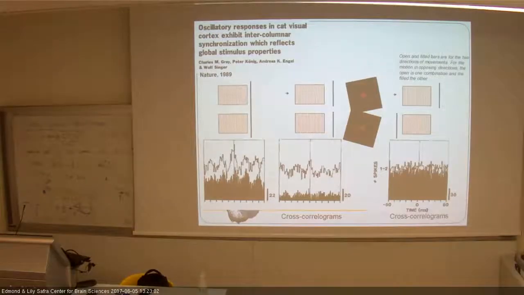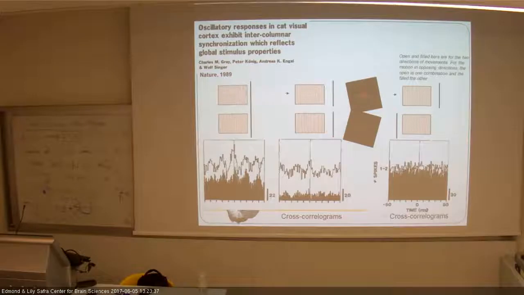So it looks like when you have something which is bound, like two objects which are bound, they are bound by the fact that these two neurons synchronize their activity at a rate of about 40 hertz. And there have been several other studies that showed kind of the same thing. If you look, I didn't bring the slide, but if you look at every one of these neurons separately, you see that they do have this oscillation of their LFP around 40 hertz. And this shows you that not only do they have this oscillation, but they synchronize their oscillations.